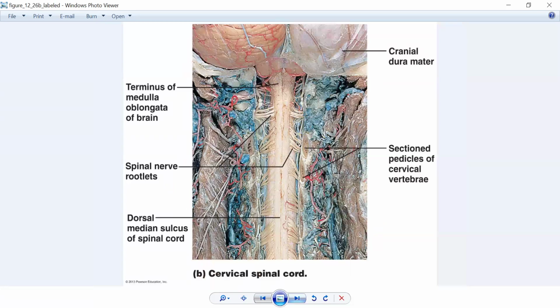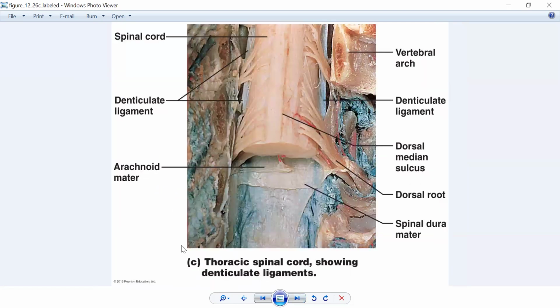An actual picture here looks to be the cervical nerves exiting the cervical region. And the thing you want to take note of here is that not only do you have meningeal coverings around the brain, you're also going to find meningeal coverings around your spinal cord. The very tough one, remember, is referred to as dura mater. You can see it labeled here. The next one in line was called the arachnoid mater. And physically touching the spinal cord in this case would be the pia mater, not labeled.